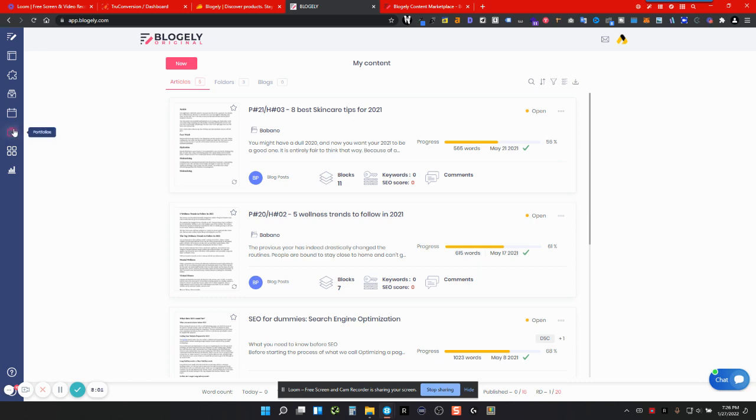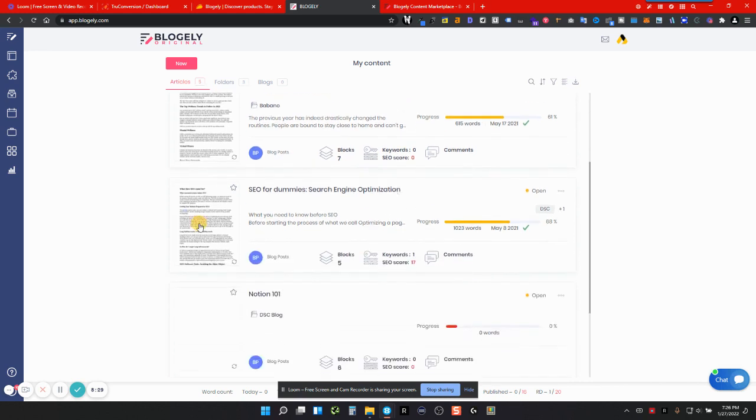There's a portfolio that you can use to put your skills out there, because there's also a marketplace, and the marketplace lets you write articles for other people if you're into that. And there's also a portfolio that you can put different articles that you've written and stuff like that. So it's pretty cool. It shows you here how many blocks you've got. So if it's a large article or whatever, and you can also set different tags. There's the keywords and SEO score.